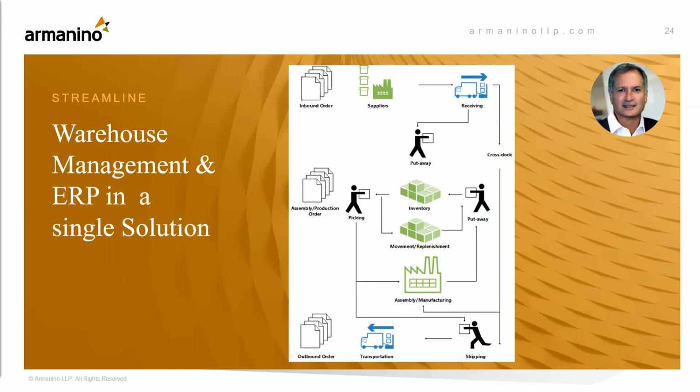I've got to receive this in, and then I can also have a put away document. It'll tell me exactly where to put it into the warehouse. It'll show me what bin, what aisle to put that item in. So I don't have to worry about the warehouse people putting it in the wrong place. I set it up so they'll put it in the right place. The system tells them where to put it.